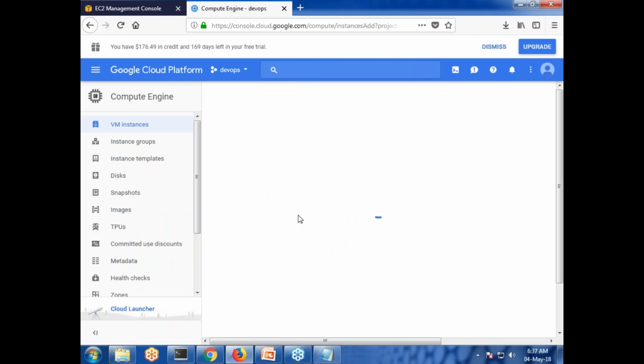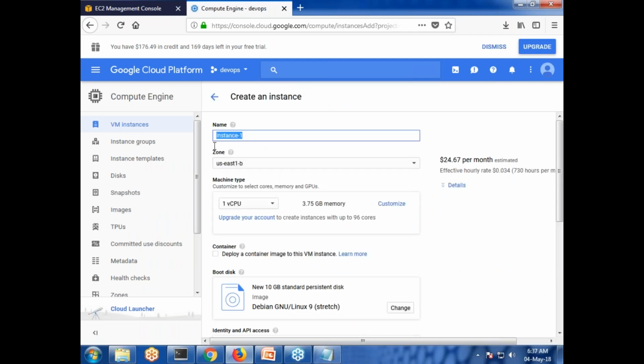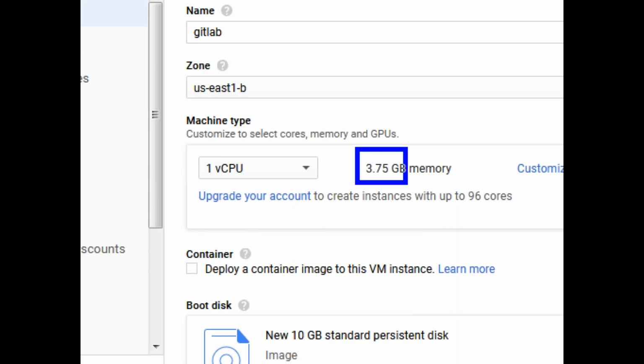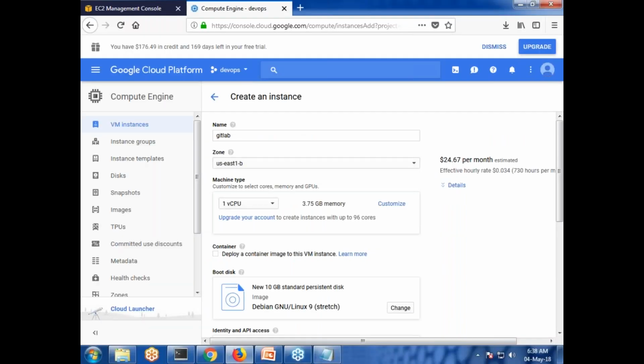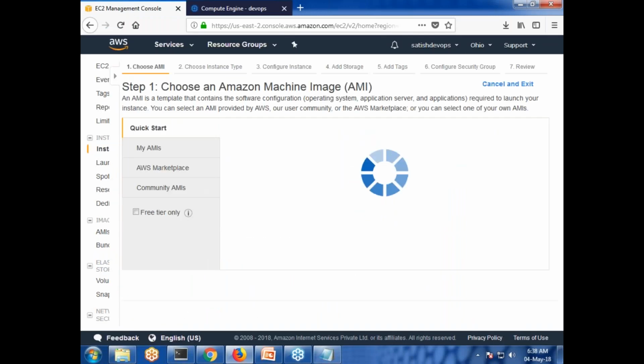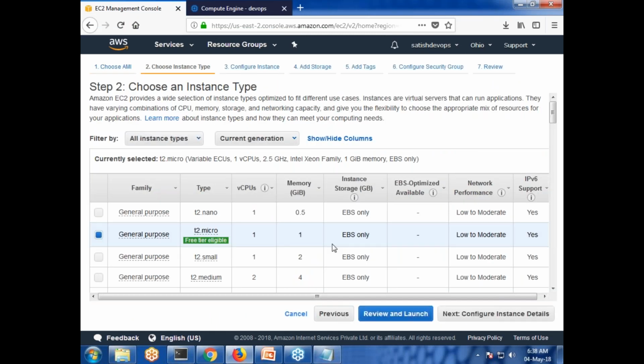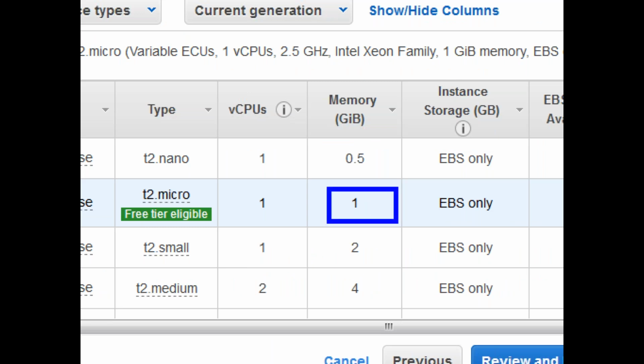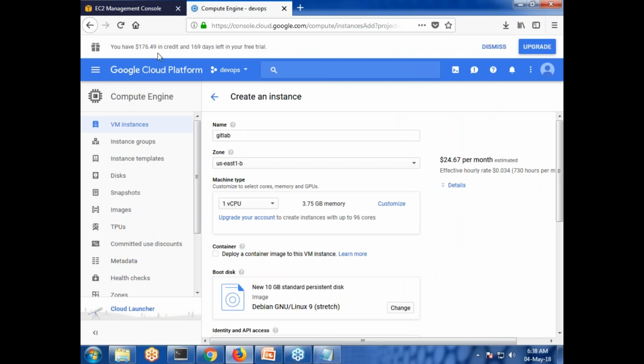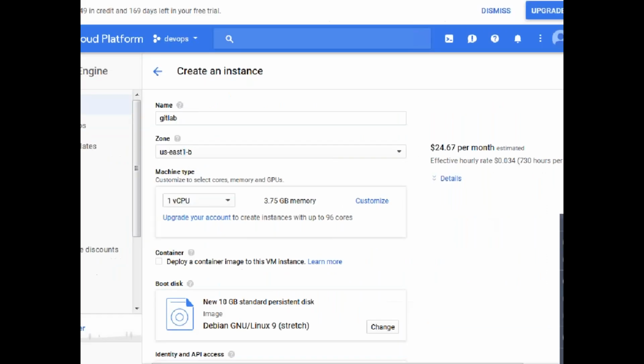Each instance will have some memory, like 3.75 GB. See this one? Each instance will have what? What's the memory? 3.75 GB. Okay. Fine. I'll just go with this Google Cloud. But in Amazon Cloud, we know this, right? The basic instance having what? Only one CPU, 1 GB RAM. Okay. So it's a problem here. But go for our Google Cloud. Yes, you have enough memory, 3.75 GB.